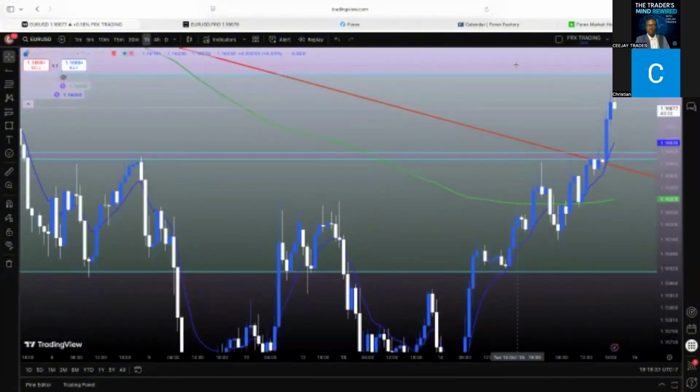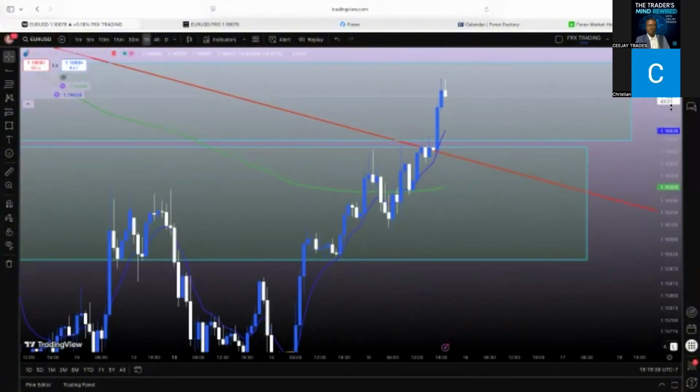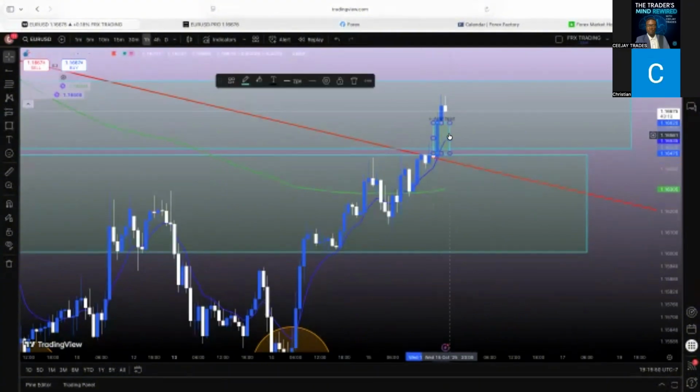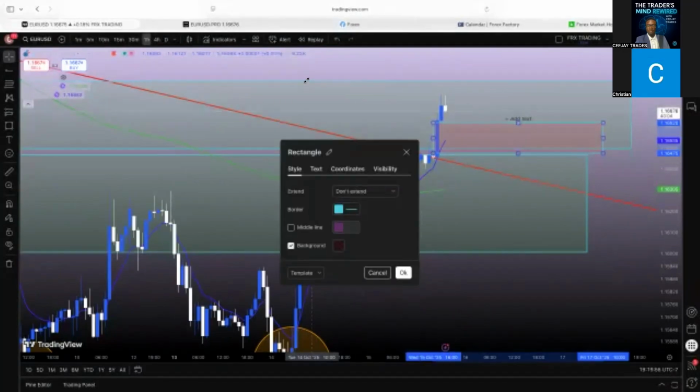Right now, I'm looking for a fair value gap. We're on the 1 hour time frame right now. I want to get a fair value gap. Okay, we have a fair value gap right here. Boom. And what is a fair value gap? Just 3 consecutive candles, okay? Let's go ahead and change that color there. Change it to red. Just 3 consecutive candles.